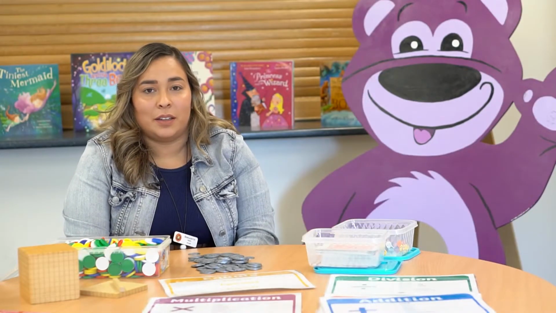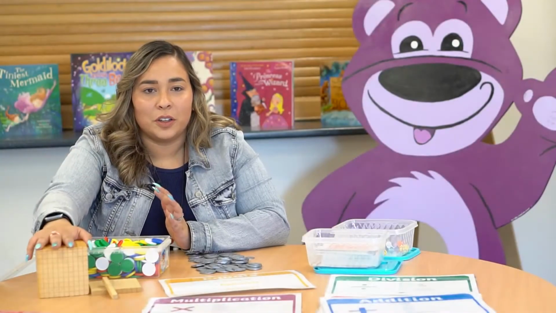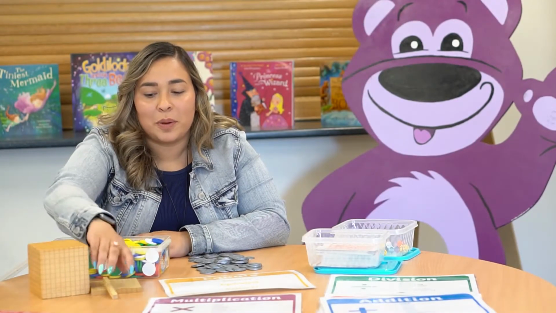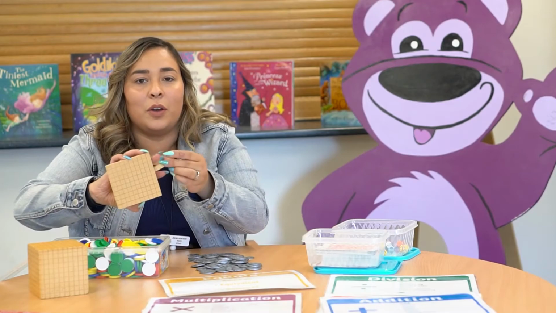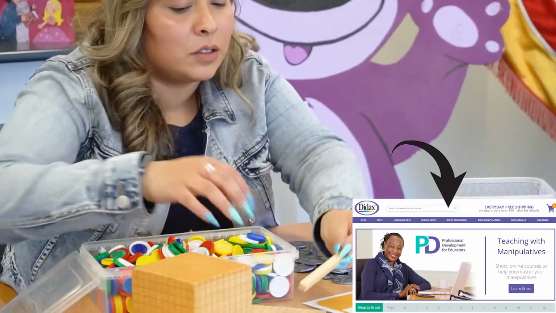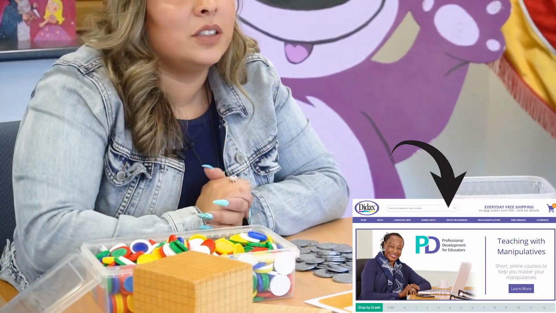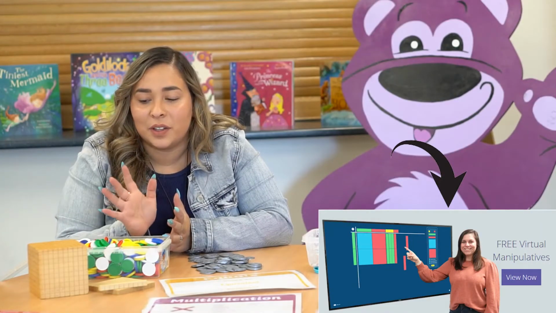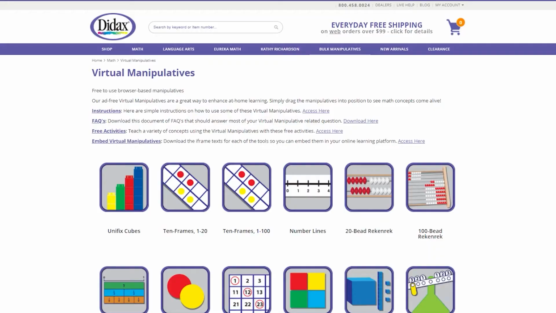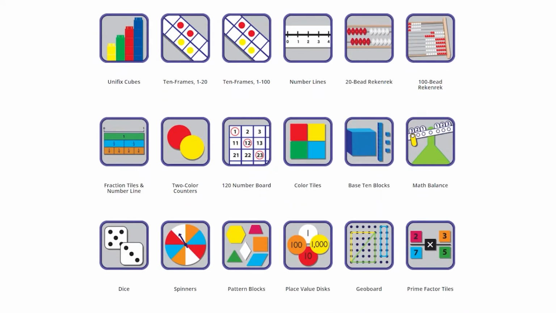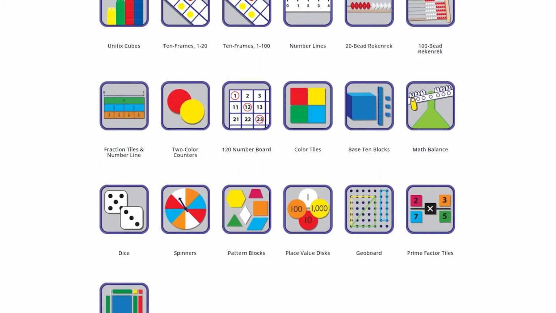There's plenty out there. The last resource I'll show you is the MAB blocks or base 10 blocks, which you might not have at home, but a website, didax.com, has virtual resources that you're able to access, and these are fantastic when children are looking at things like volume or place value. So when you access didax.com, the best thing to do is to search virtual resources and look for the activities called base 10 blocks.